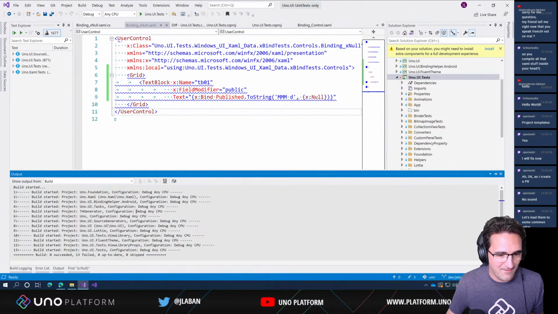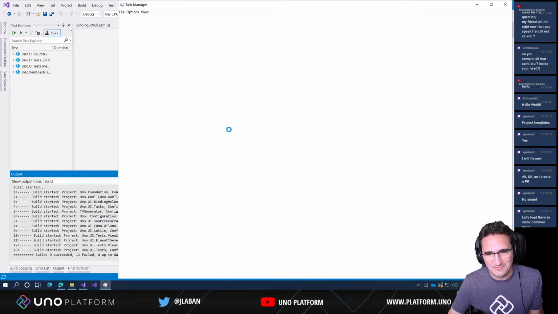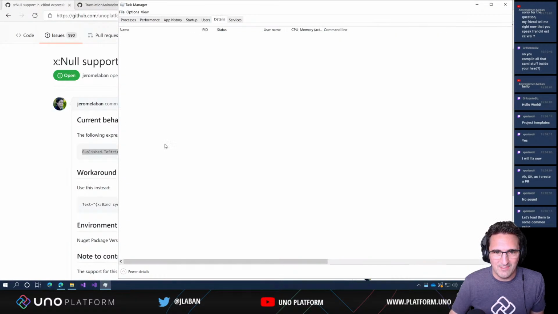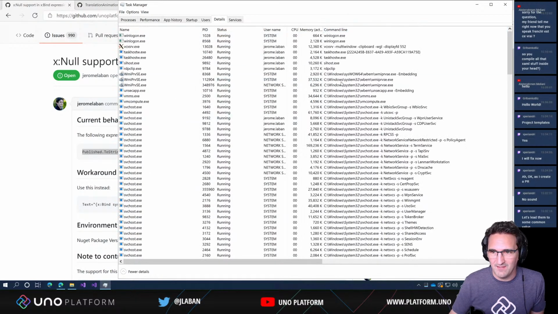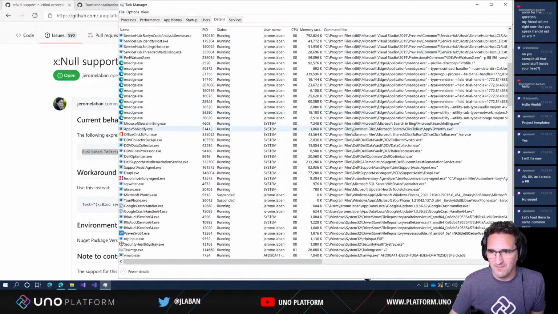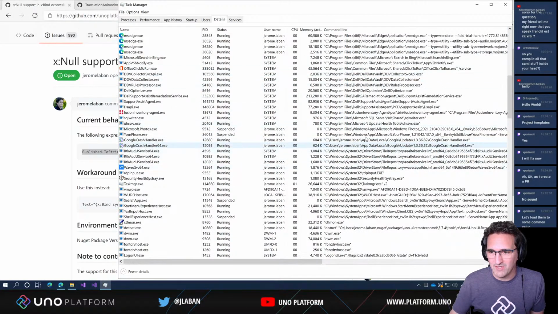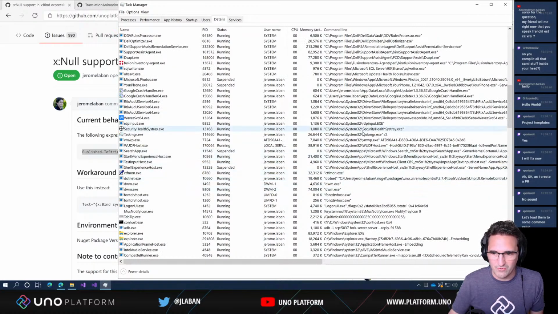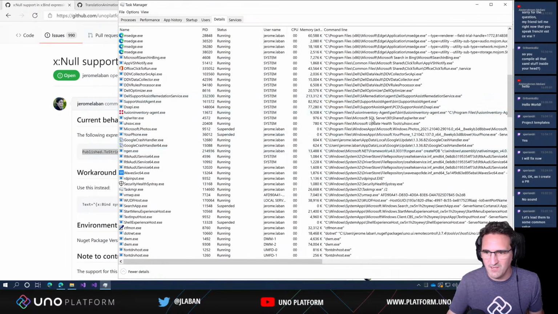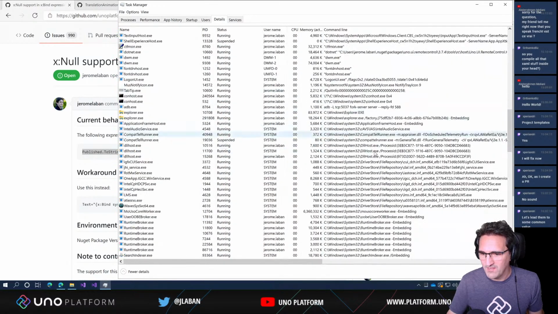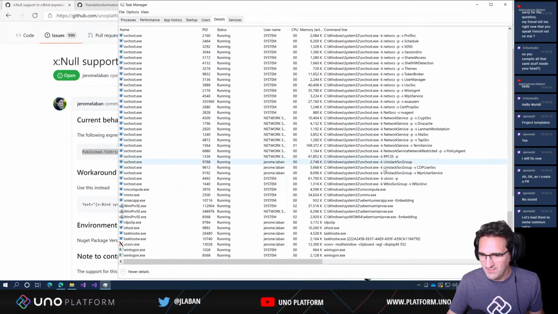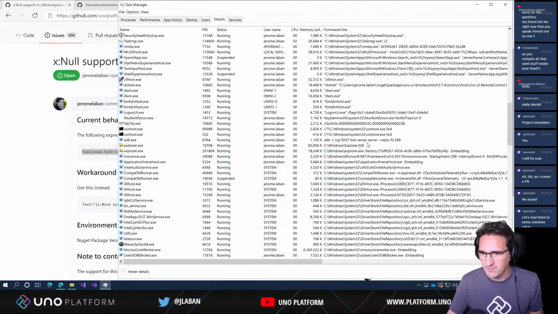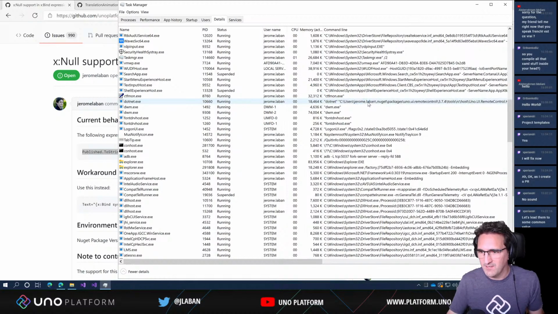So the fix for this is, unfortunately, you close Visual Studio, and then you go to details and try to find things that are located in the folder of Visual Studio. So in there's generally one that's related to, let me see, there's .NET here.